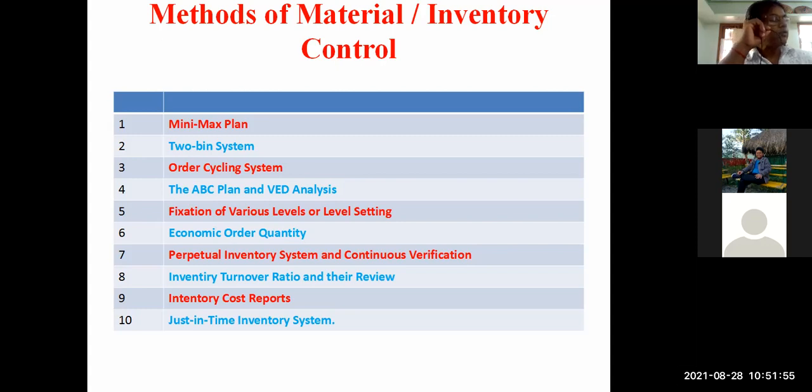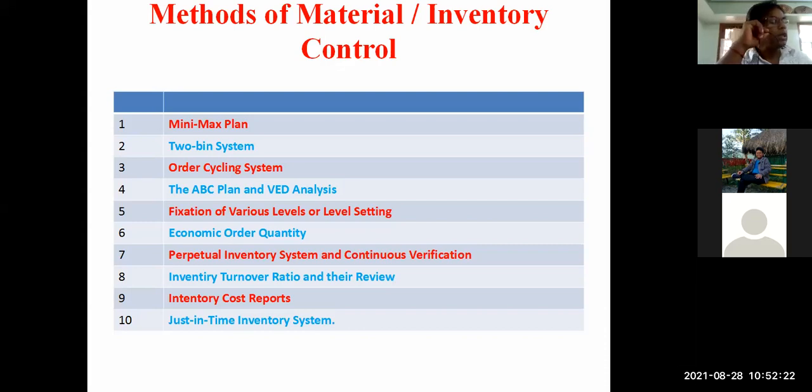So this is two bins method. It means the first bin contains stock of that quantity of inventory which is sufficient to meet the usage during the period. And if that packet is over, you go for the second packet. That is the two bundles, you can say. Two bundles are maintained. This is also a beautiful way. In some party also, you can have two packets of lunch. First you finish off the first packet and then you go for the second packet.